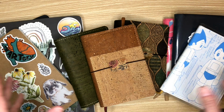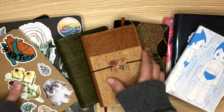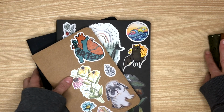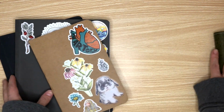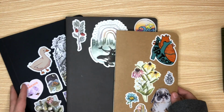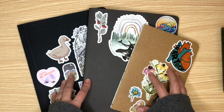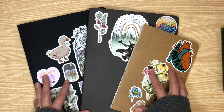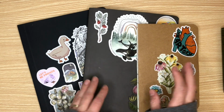I am going to shuffle a lot of these out of the way and then bring them back when I need them, but I think I'm gonna start with my sketchbooks first and get them out of the way. So these, as they topple over, these are my sketchbooks, and I have many other sketchbooks. I have done a whole video on all my sketchbooks, and I have a little challenge going with Kat Ryalls here on YouTube, and she has a Patreon and Instagram.